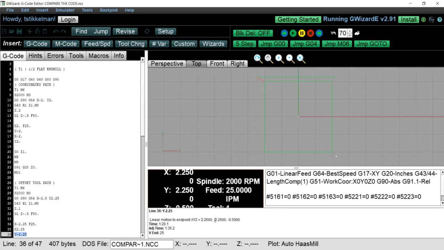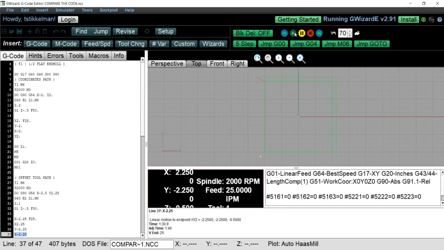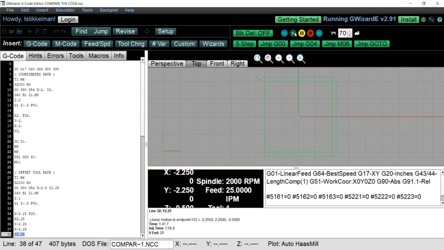The first coordinate is the X value. So we're sitting at X 2 inches 250, Y minus 2 inches 250. And we keep cutting at Z minus 0.5. Next move, we're sitting at X minus 2 250, Y minus 2 250, and back on around, just a little bit past the part, X minus 2 250, Y 2 inches 250.